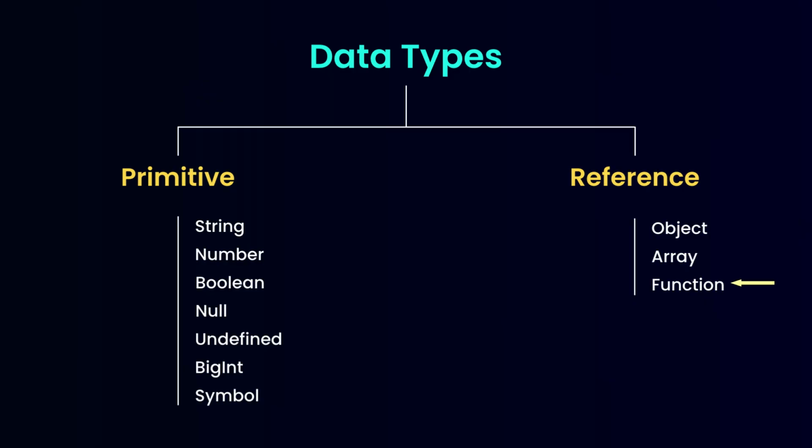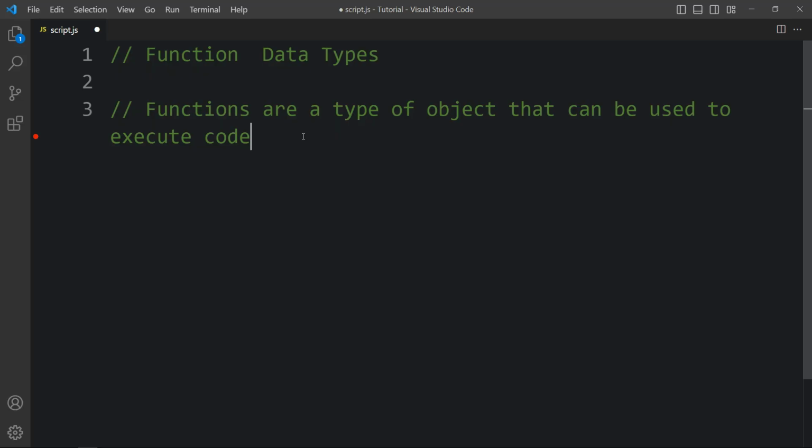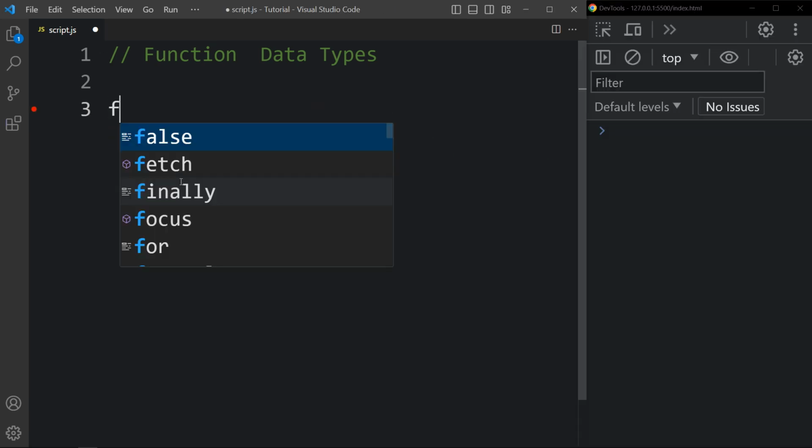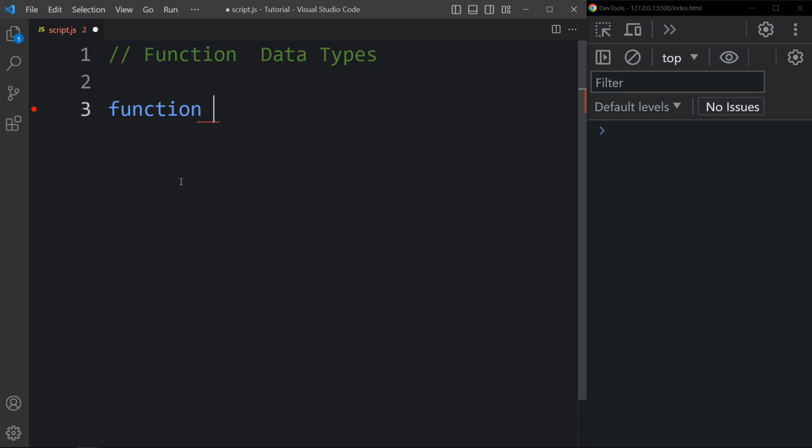Our next data type is function. Functions are a type of object that can be used to execute code. For example, here we will create one function. To create a function we use the function keyword and the name of the function.